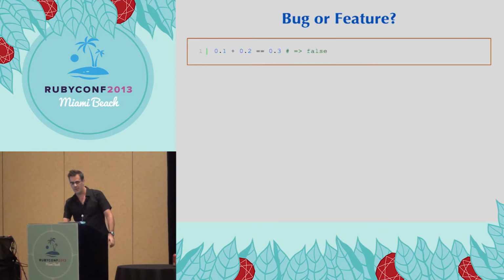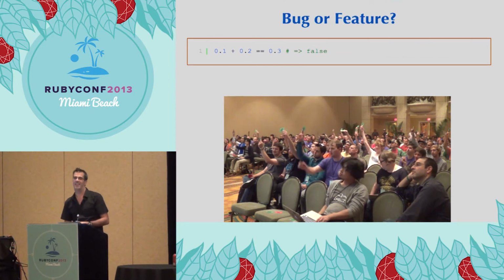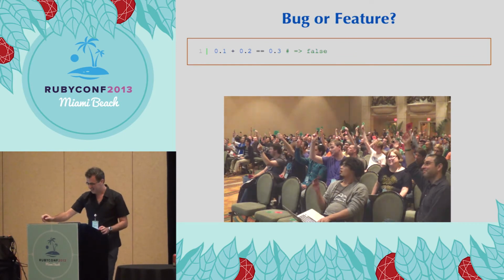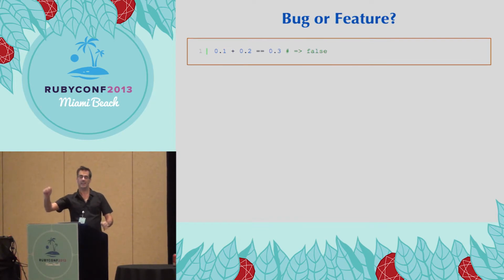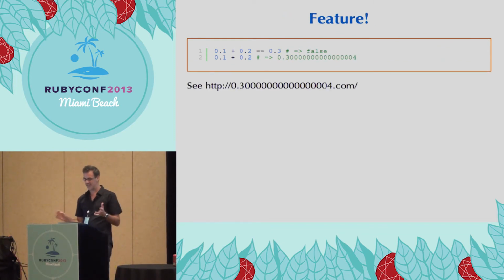I'll leave it up to you. All right, 0.1 plus 0.2 is equal to 0.3? You get false. Is that a bug? Is that a feature? Okay, lots of green, couple of reds. Well, I'm very happy for you, those people that raised the red flag. That means that you don't deal too much with floats. And this is probably very good for your sanity, okay? Because there are so many little bugs with the floats. It's not even funny. So actually, this is a feature.